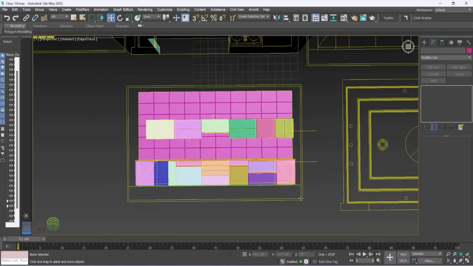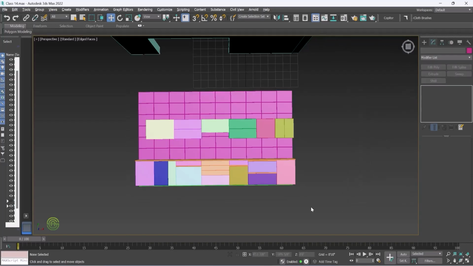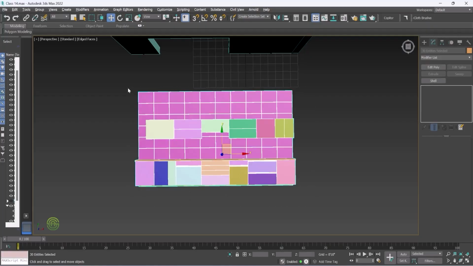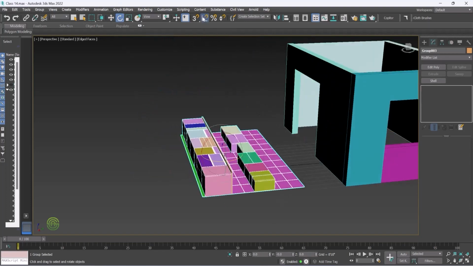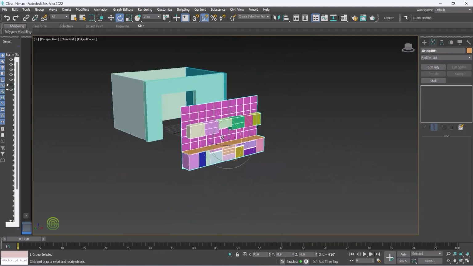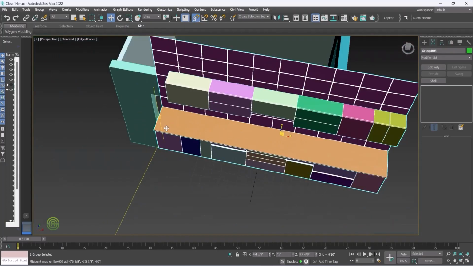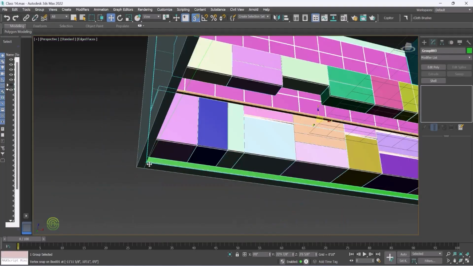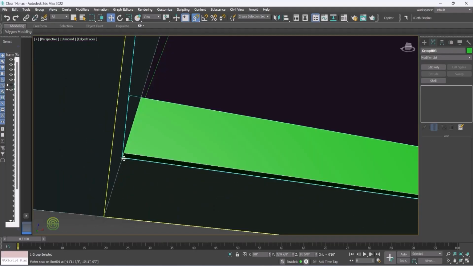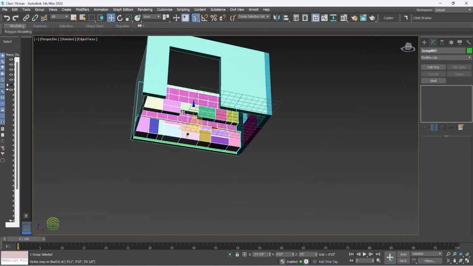So again, just hide this with Alt plus sketch and make this again as a tile. And now rotate this. Now just move it and place it. Just place it like that. That's all.